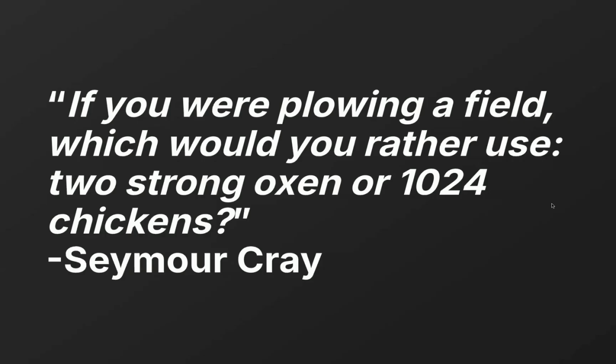In terms of workhorses, we can think of CPU-based processing as a really strong workhorse or an oxen, and you can think of GPUs as a bunch of teeny tiny processors that are really good at working together concurrently to solve a problem. There's a famous quote from Seymour Cray: If you were plowing a field, which would you rather use, 2 strong oxen or 24 chickens? The GPU paradigm is along the lines of utilizing those 24 chickens to peck your problem to death.